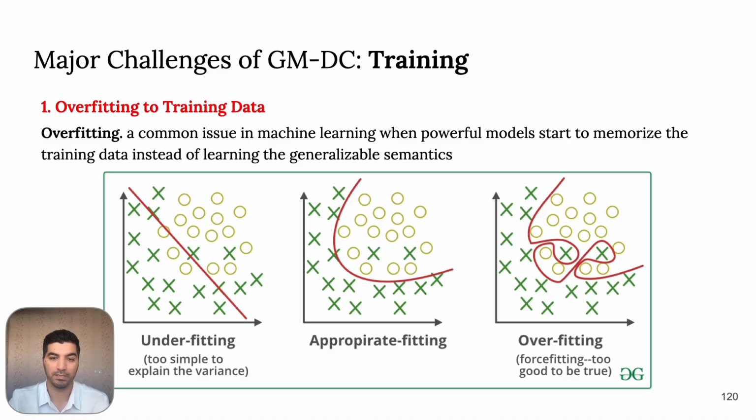good accuracy. If our model underfits, as you can see on the left side, the learned boundary is too simple to explain the variance. We have lots of error. And if our model overfits, it tries to include these outliers, 2 green crosses, within the boundary. And the learned boundary is very complex and overfitted to training data. So if it is used for unseen data, it won't perform very well.